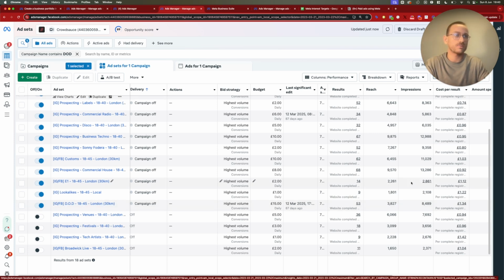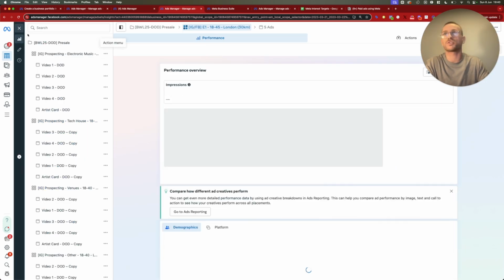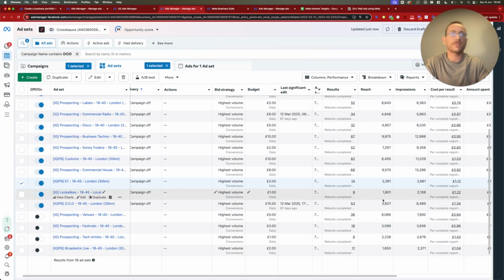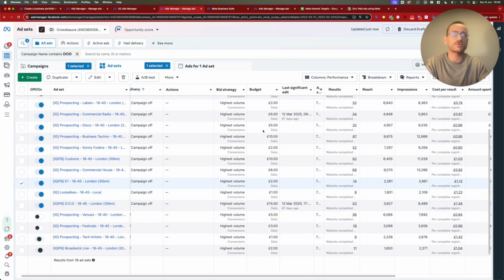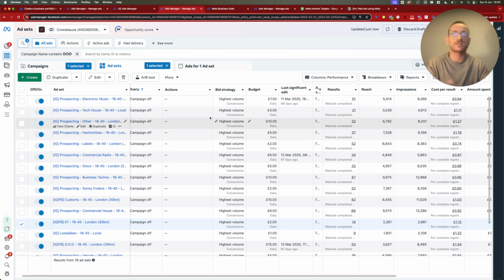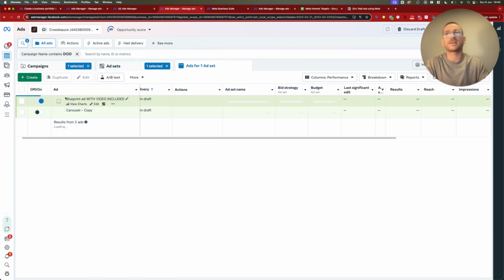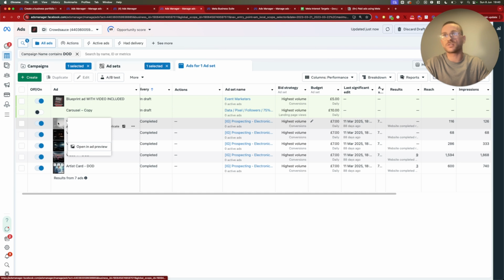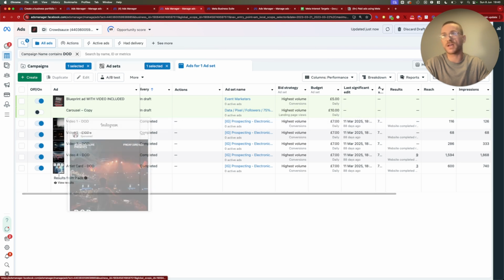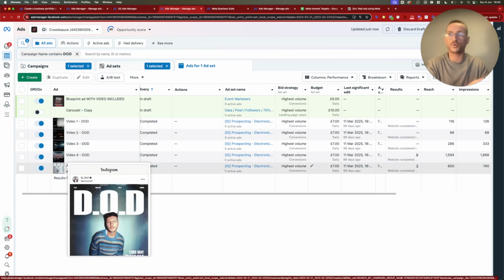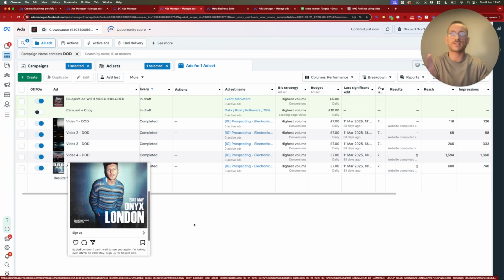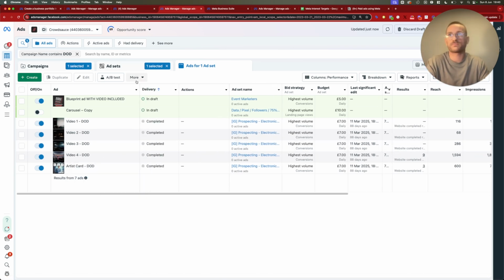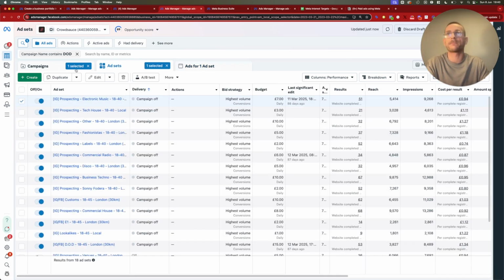Again, we just split test all these different budgets. So small budgets, and then we tweak them, increase them every day, decrease them, whatever's performing well. And again, the range of ads is the same. It's just 4 video variations and an artwork variation pointing to an Eventry landing page, which has the pixel installed. It's all very simple.